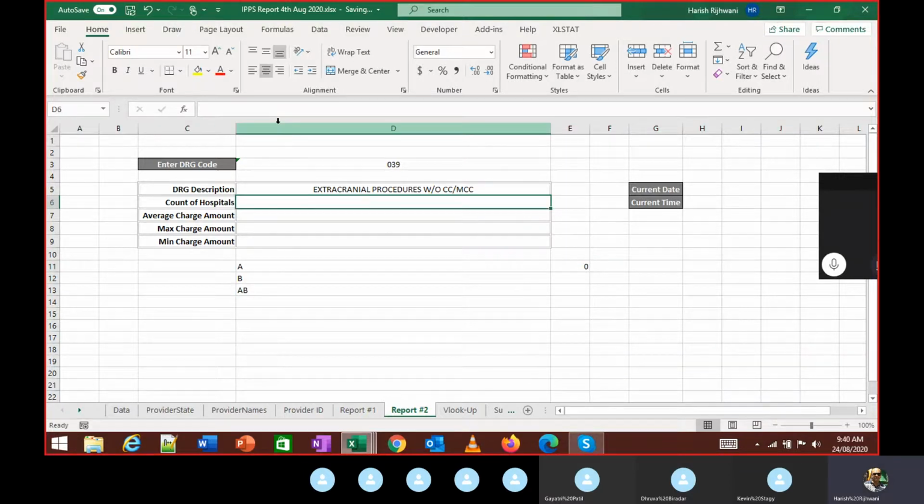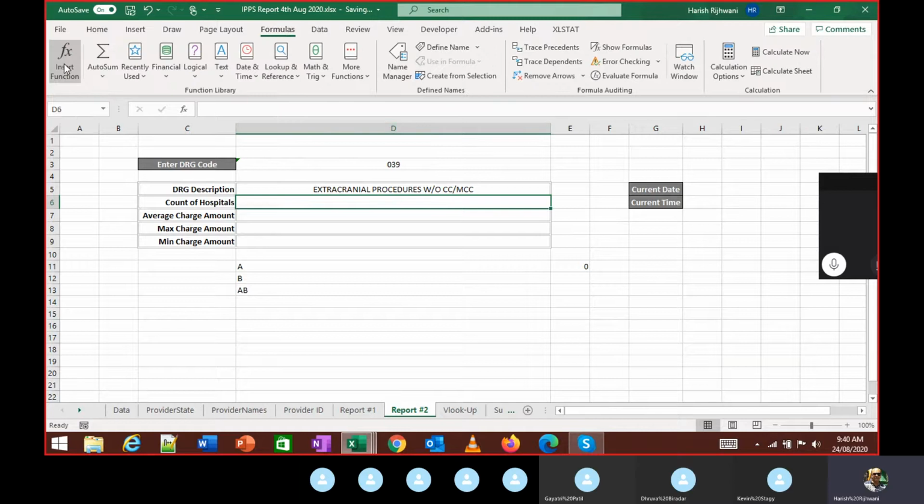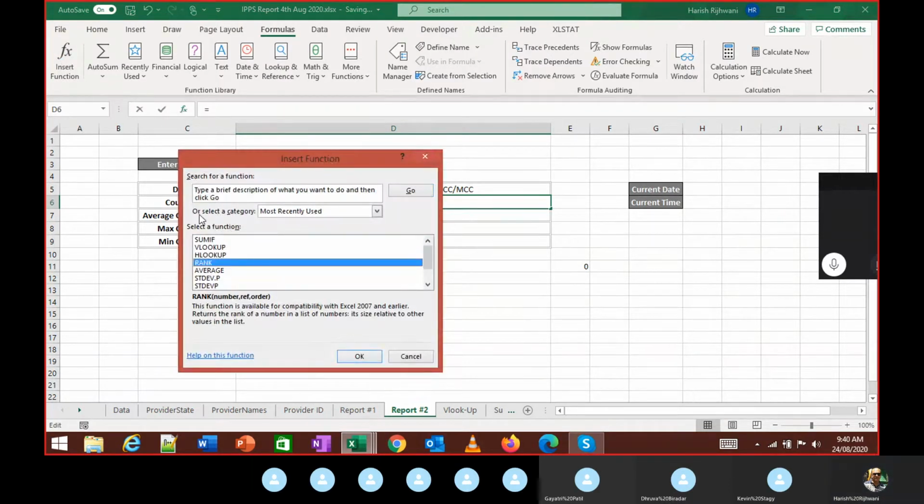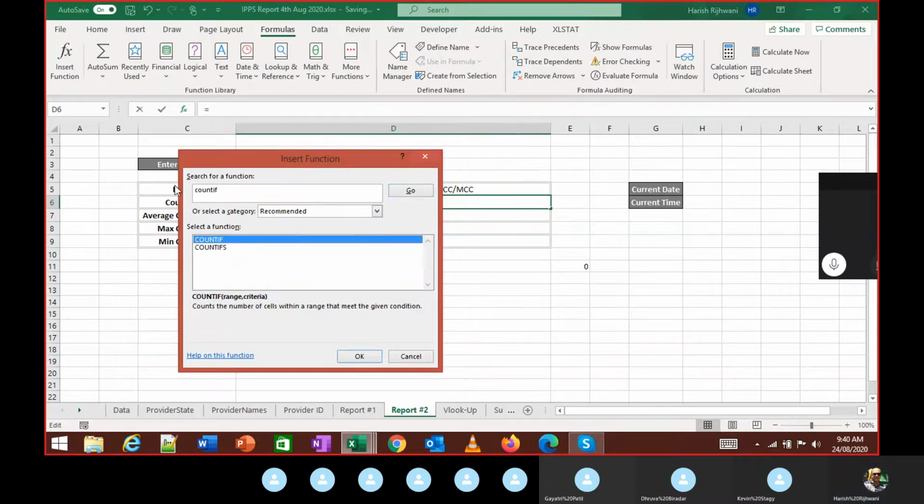The best way to use any formula, if you don't know anything about the formula, is to go to the formula tab or ribbon, select insert formula, and search for count if. I have count if.